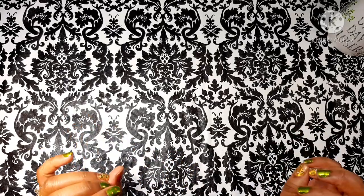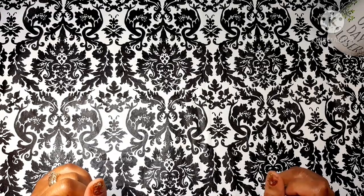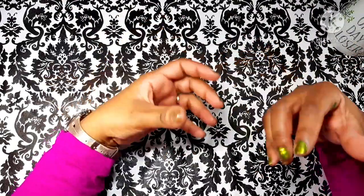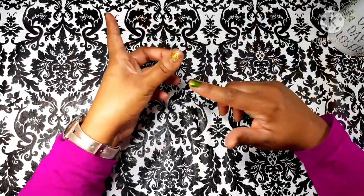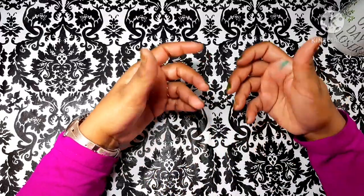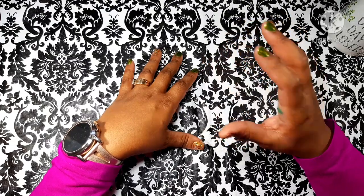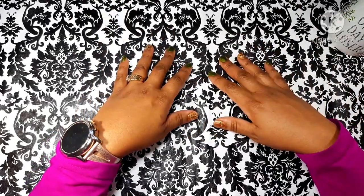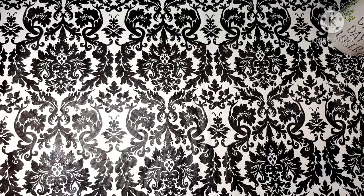Now, next, let's get into the budget-friendly Dollar Tree art supply haul. Oh my goodness, guys. Okay, so I went a little crazy at the Dollar Tree, because I just started seeing so much stuff that I hadn't really been interested in looking at previously, for the past year, because I hadn't really been into coloring. But I forgot how good it feels to hunt for coloring supplies and art supplies and craft supplies. My adrenaline was going, my heart was beating fast, I was smiling the whole time. Let's just jump right on into it, okay?